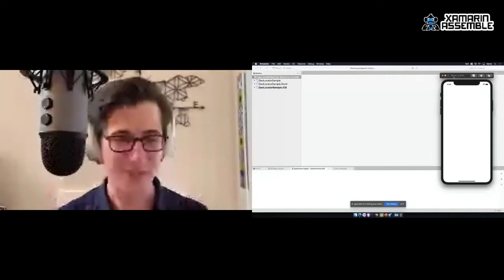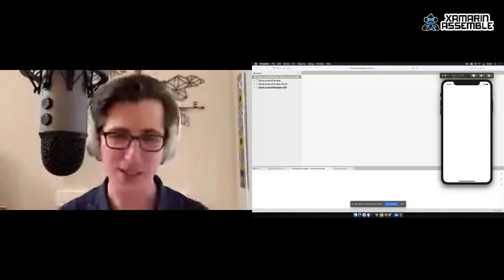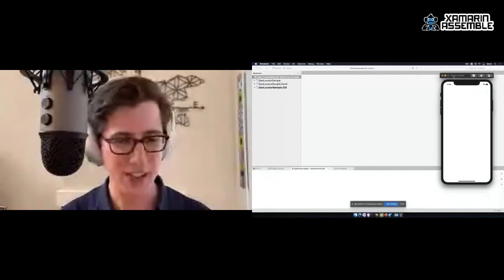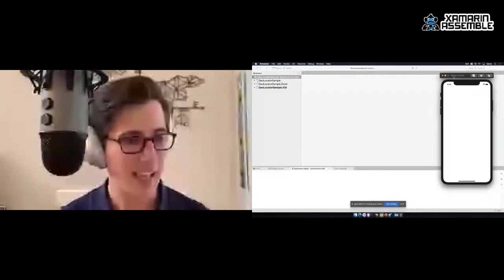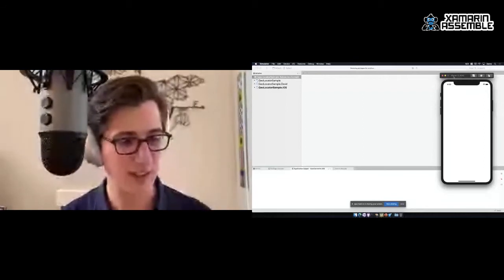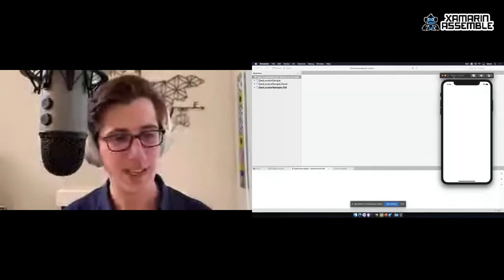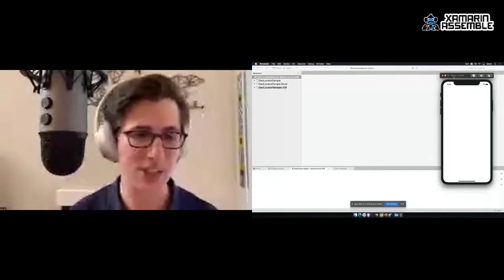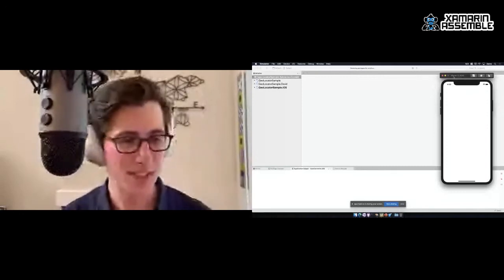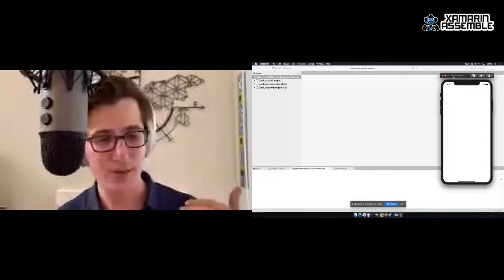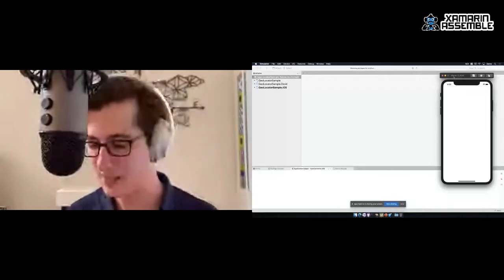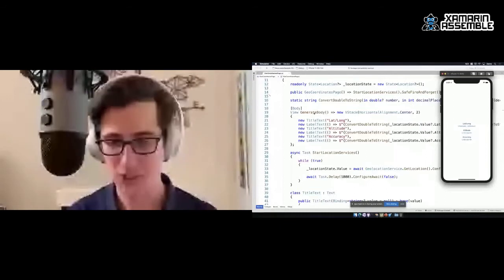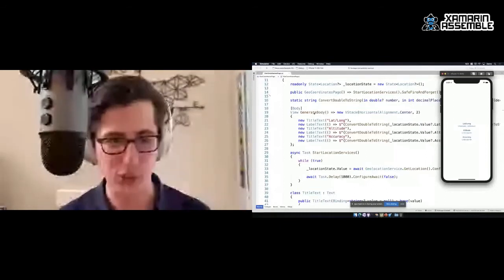But what we want to focus on is the code. How did I write the code for this app using MVU? So yes, it's all in C#. That one's pretty obvious. And I do want to point out, this is using the Clancy.Comet NuGet package. So it's just a NuGet package for Comet. We can add it into our apps and start using it today. But what's going on here? So we have this method called generateBody, and this is where we are creating our view. So our view is just a couple labels, some text on the screen, right?